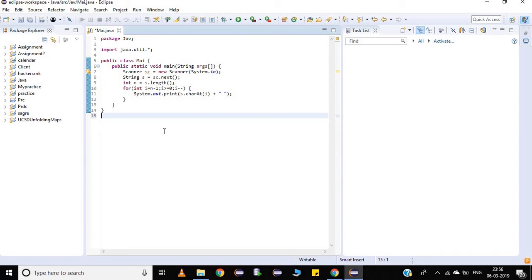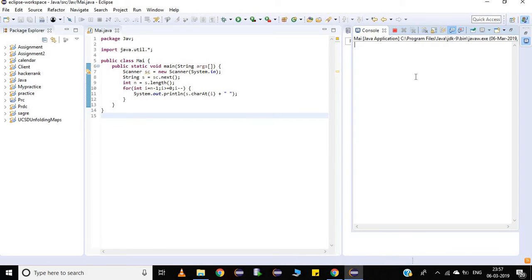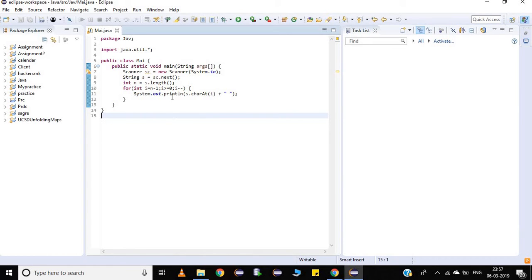Okay, now there are two methods, System.out.print and System.out.println. The difference is between print and println. println will start printing from the next line after each output. So what I mean is, if I use ln here, it will print like this. So you can use print and println to see how the output is, and you can print your output according to the desired output. So thank you.